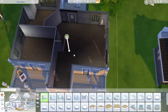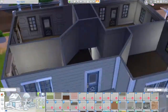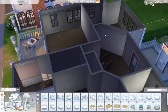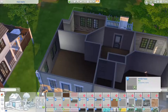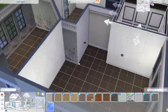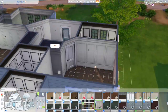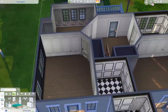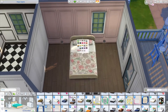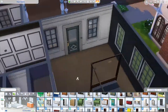Moving on to the second floor — this was hard. I spent so much time rearranging the floor plan and ended up with something similar to the original, but Bob's old bathroom became Iggy's room and part of Eliza's room became the shared bathroom. Looking back, I definitely should not have given Bob an ensuite — that shared bathroom was huge and would have fit his old shower and tub just fine. I'm jumping from room to room here because this renovation was really spontaneous; I simply didn't have enough time to pre-build it, so this is raw building.